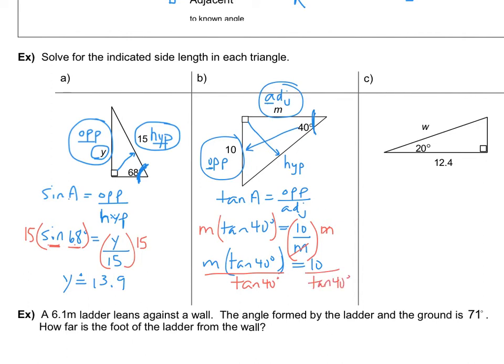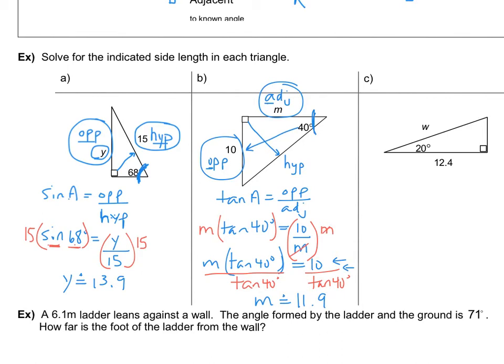And then my M will be equal to, and I'm going to put this in my calculator. Depending on your calculator, I'm going to hit 10, divided by, and then for me, I put in 40 and tan. Some of you will just do tan of 40 and it's fine. I have to do it backwards. I get approximately 11.9 units. Okay, if you want to try the next one, go ahead and do that.